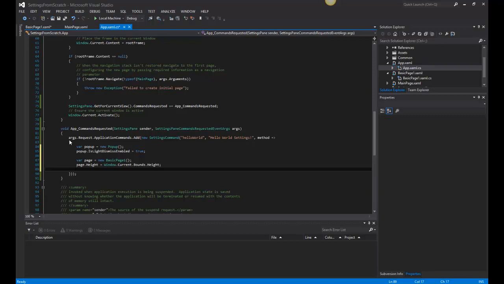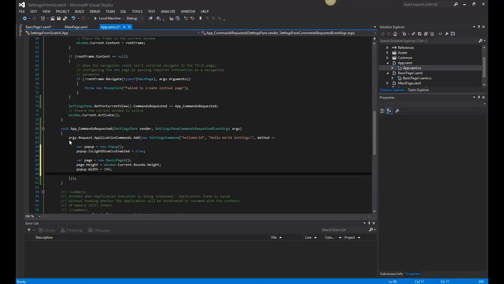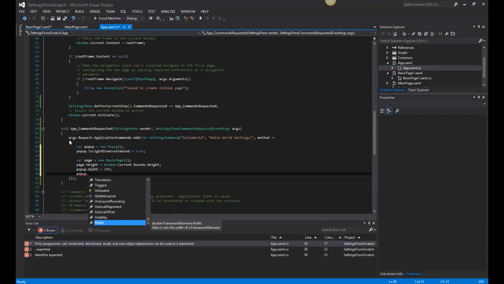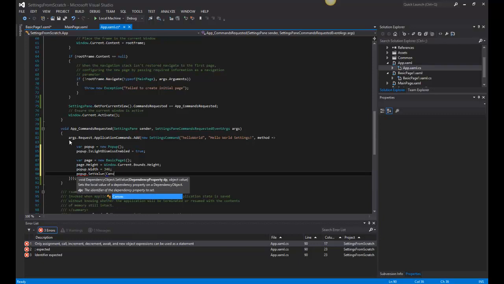And we're going to go ahead and set the pop-up's width, 346. And we're going to make sure it's aligned properly. We're going to set the canvas left property to window.current.bounds.width minus 346.